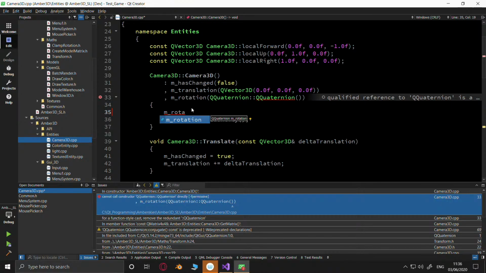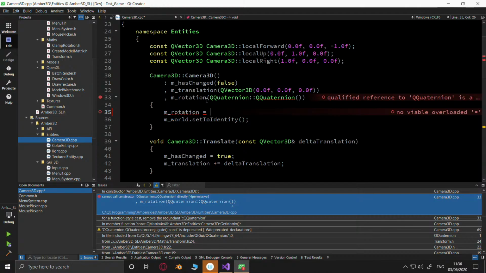M_rotation equals whatever I put in there.